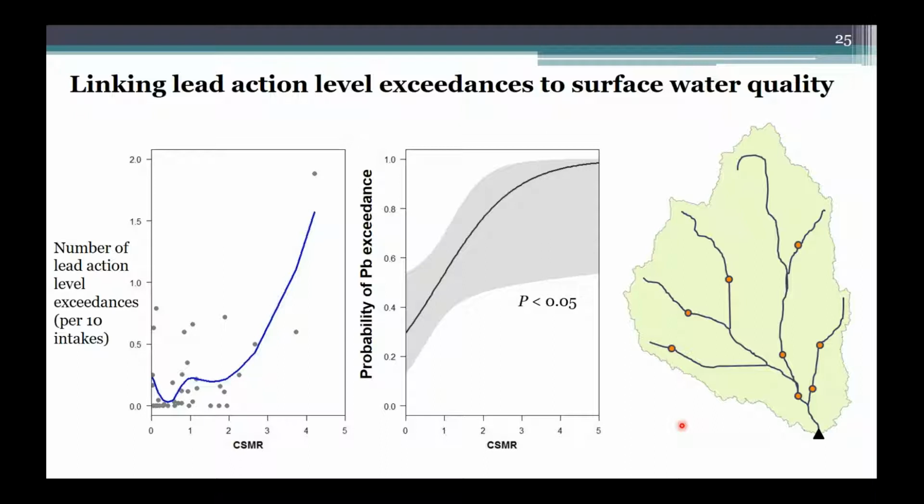So all the studies I'm aware of up to this point have dealt with the finished water, the water that is inside the system already, and looking at the chloride to sulfate mass ratio there and relating that to lead action level exceedances. But this actually goes a step further and relates it to the surface water quality. And as we've seen, the surface water quality is changing quite rapidly in some areas. And so this is something to be aware of, that there is pretty good evidence that there will be a change in the probability of finding a lead action level exceedance as water quality continues to evolve in these rivers.